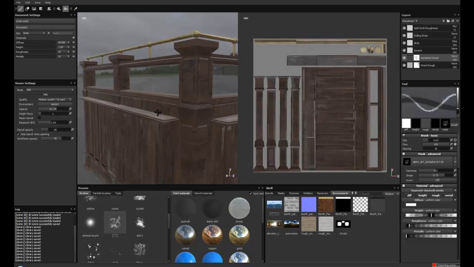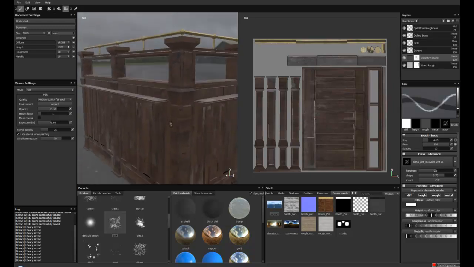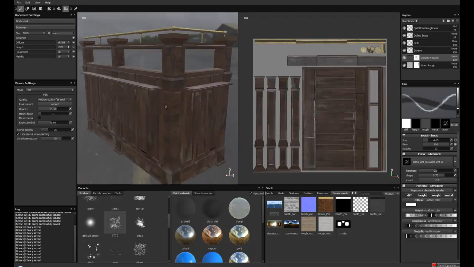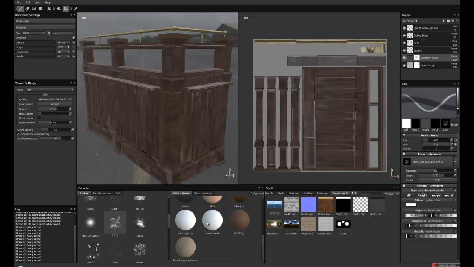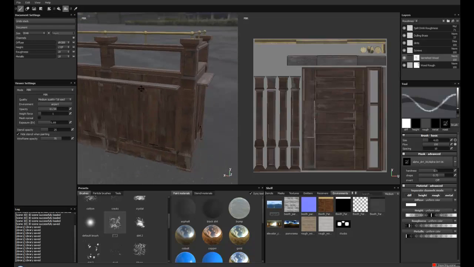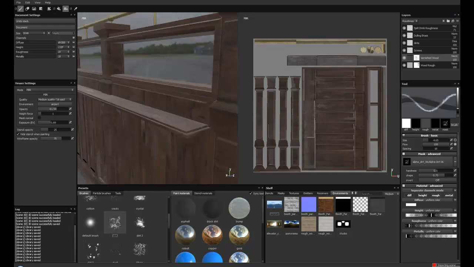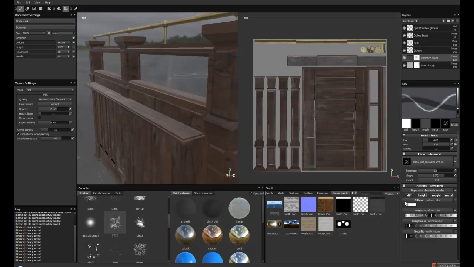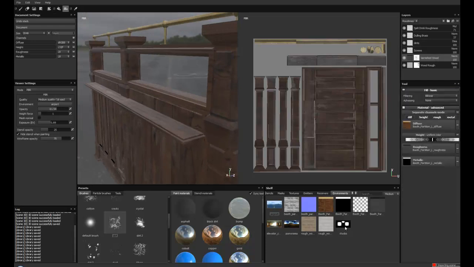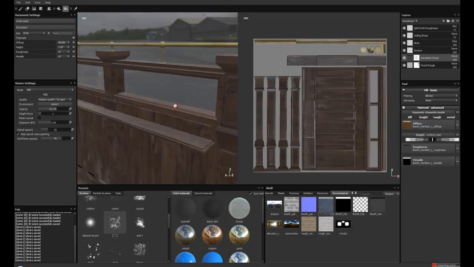You could create a substance package and publish it. So you could publish that substance and then just import it straight into here. And you can make these paint materials and you can use it that way. The way that I've just done it is just by extracting the textures and then just plugging them in to such as this varnish wood, and all you do is just grab the texture that you've imported and just drag it across into there, and it compiles it for you.